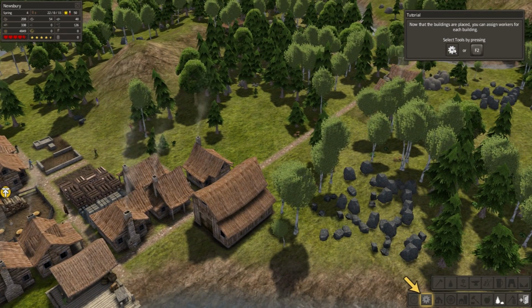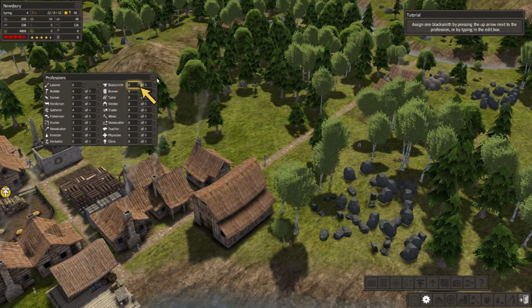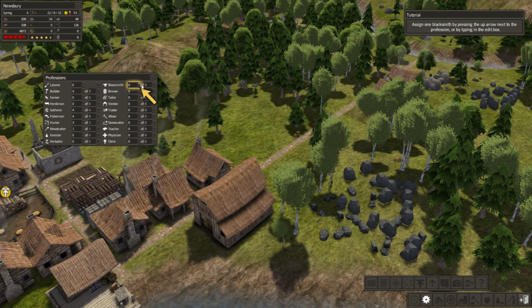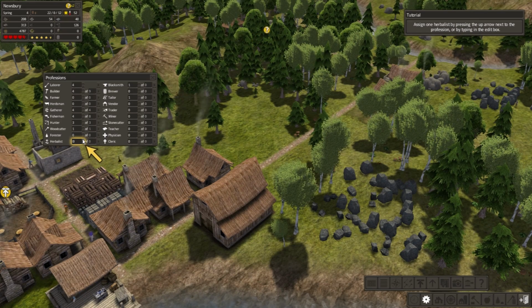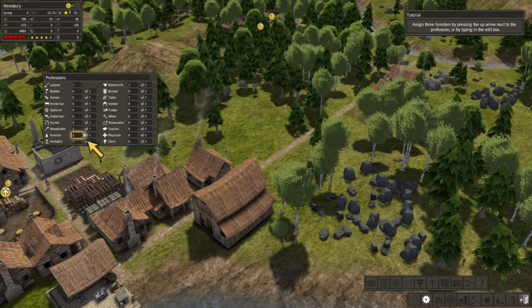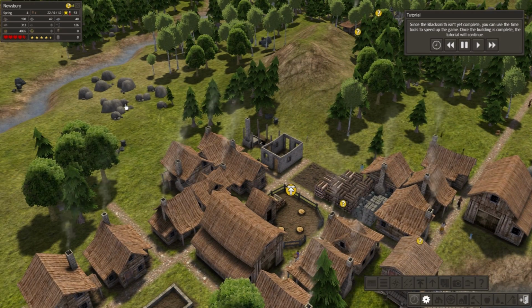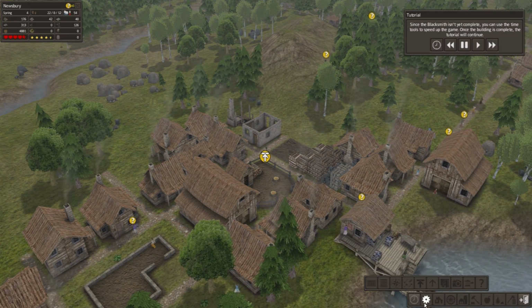Now that the buildings are placed, you can assign workers to each building. There we go. So we'll need a blacksmith, tailor, herbalist, and a forester. 2 foresters. 3 foresters. Okay. Time to speed up the game.